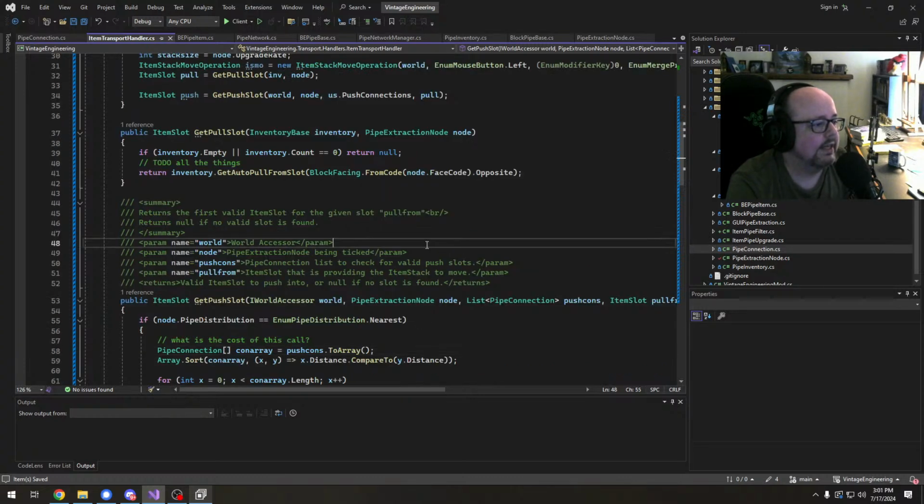So again, the mod as it is right now is not balanced for end game or for final balance, right? The numbers that are in there are not final numbers. The power generated, the power consumed is just in there right now because I just needed to put numbers in. I'm not having it balanced yet.